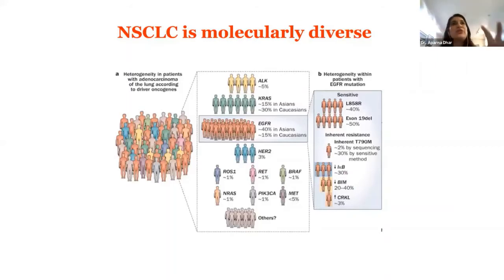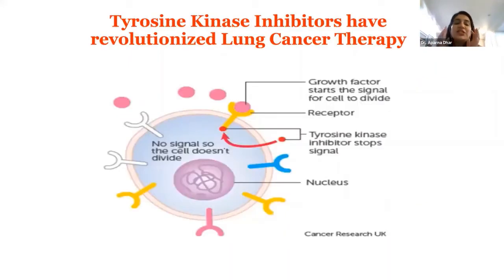So while we were learning and understanding all these various genetic aberrations from the data we got from the human genome, we parallelly decided, looking at that data, that there were possible therapeutics that could be invented. And these were specifically what we call molecular targeted therapy. Next, please. The tyrosine kinase inhibitors, this particular TKI pathway, revolutionized the way we treated our patients. This just completely changed the face of lung cancer therapy.